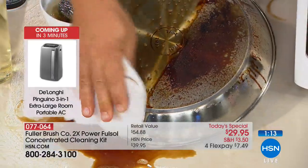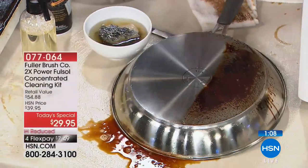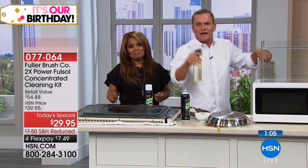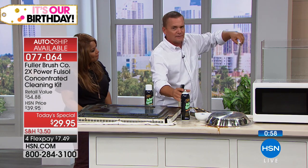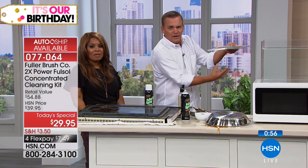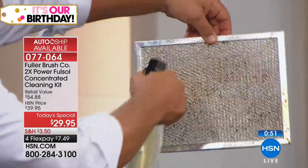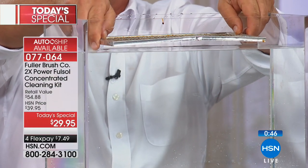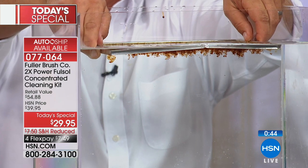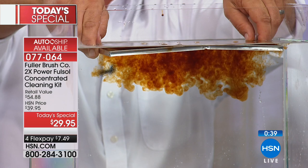The water's doing the cleaning here, so you don't have to worry about caustic chemical fumes or toxic chemicals going down your drain. Let me show you how it works again. Oil and water don't mix — we all know that. If I take one of these hood vent screens — this is a pretty dirty one, it collects all the cooking grease and smoke above your stove top — I'm going to spray Fullsol directly onto the screen and drop it into a tank of water. As soon as it touches the water, you'll see how it immediately goes to work breaking down that cooking grease and smoke.